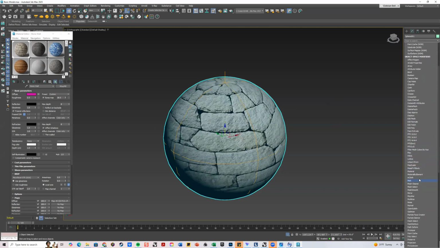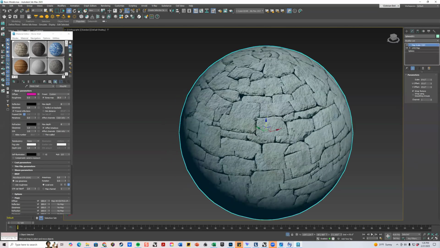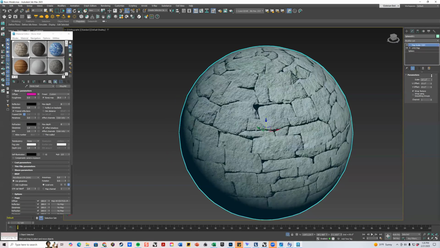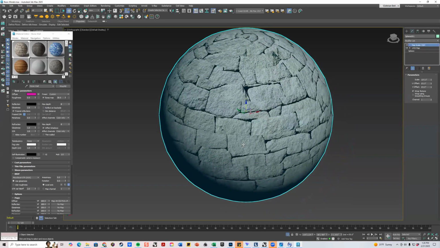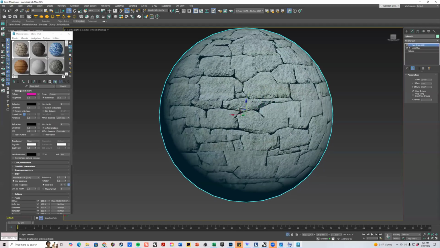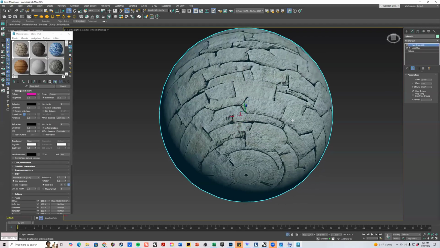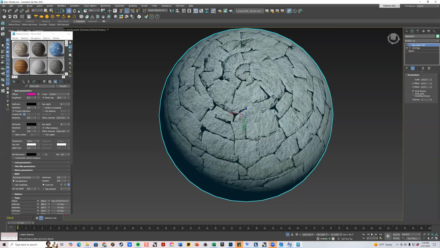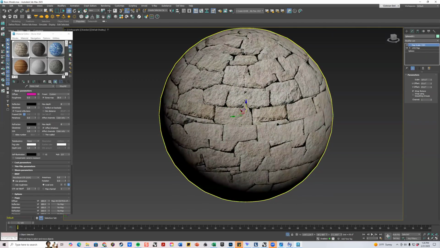You're going to see something here. Problem. So how's this looking right now? Does it look seamless? No. So it looks broken up. This is more of an organic shape.